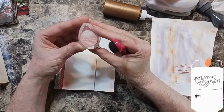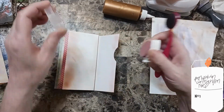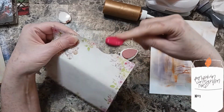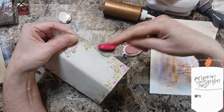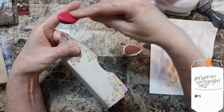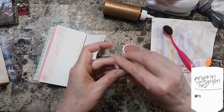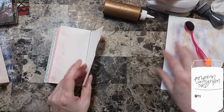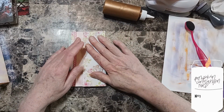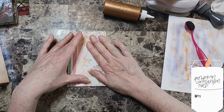Okay, beautiful beings. I'm just using Versa Magic Dewdrop Pink Petunia. That's what I used on this. And then I'm just going to take it and ink that up. Again, if you're not inking them up, you don't have to worry about it. Okay. There we go. And then flip this over, make sure it lines up at the bottom, so it lines up on the top.